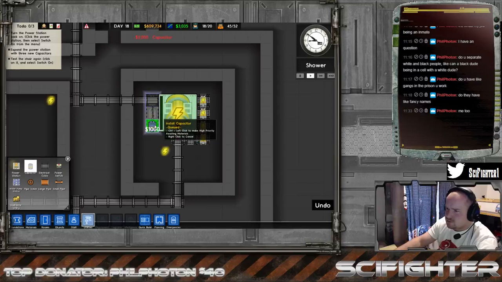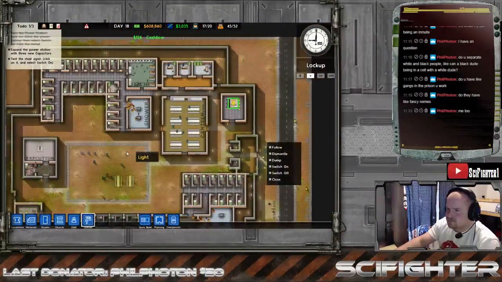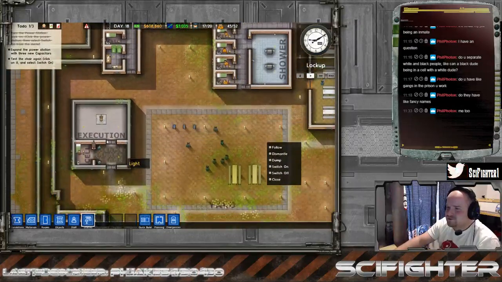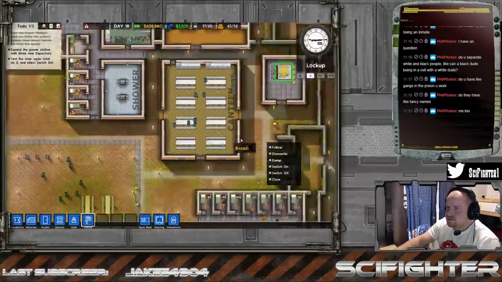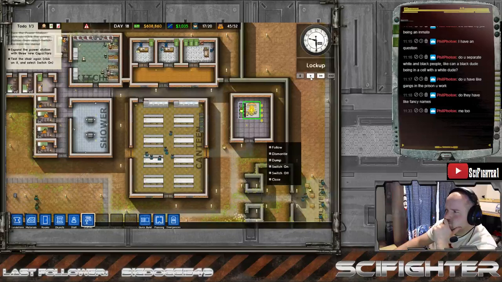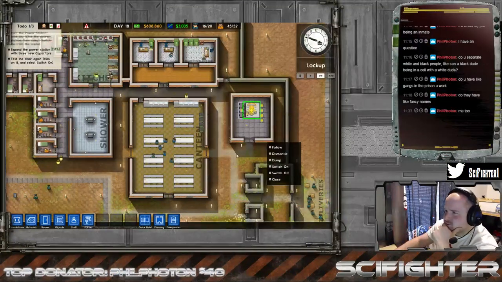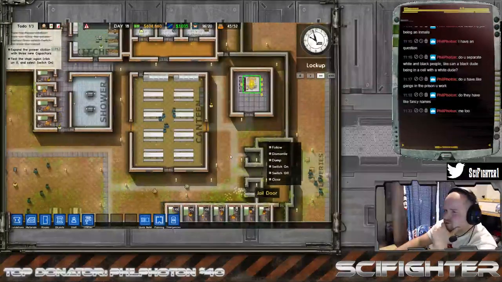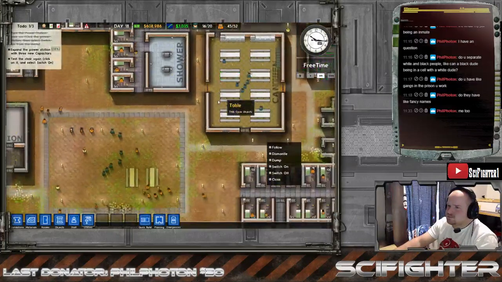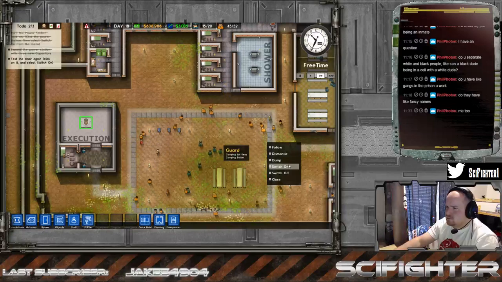Utilities, capacitor. There we go. Switch her on. Woo! They were all in the shower too. That's probably not great. CEO distracted me. It's his fault. Alright. So that's all going. Workmen are delivering. Little schedule. The regime. Come on, boys. Need my capacitors. Yard time. Just the chair. Switch on.